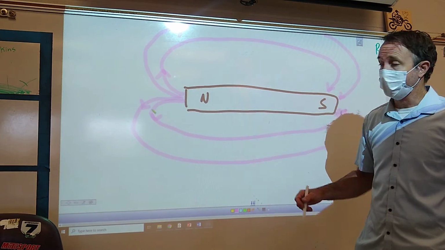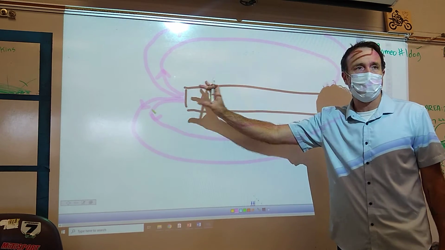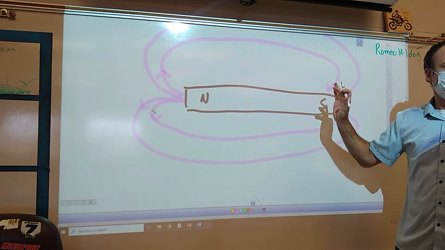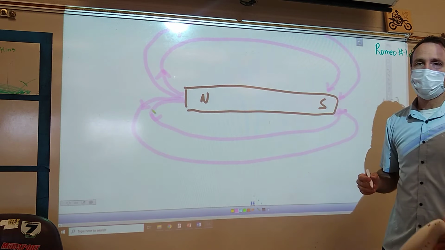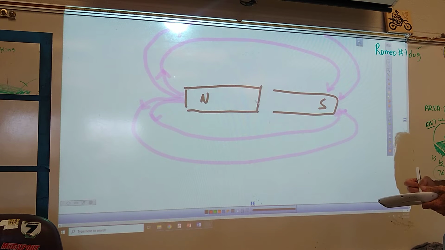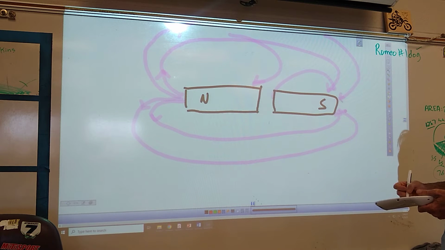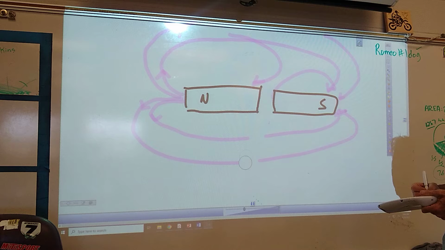Now it would be really cool if we could break a magnet in half, right? And just have a north end and just have a south end, but we can't do that. If you take a magnet and you break it in half, all you end up with is two smaller magnets, because now this field just loops back to here, and then another field comes out of here and goes there. And you just have two smaller magnets, and this larger field here just disappears. Everybody agree with that?